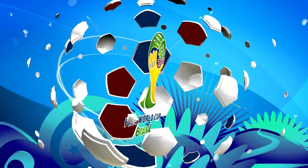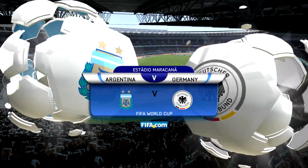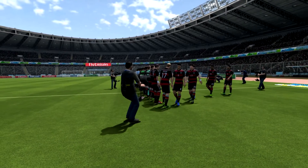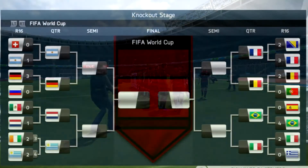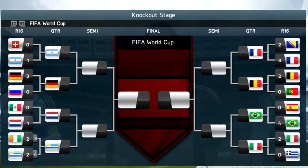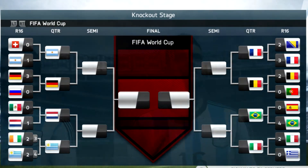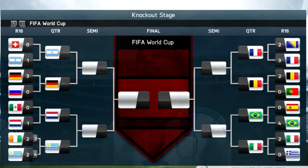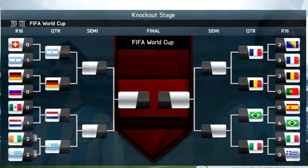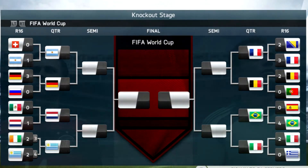Thanks for joining me and welcome back to another day of the Football World Cup. We are cracking into the real serious stuff now, into day 23 of the competition. It is when we kick off the quarterfinals. As requested, here is the current situation on the table at this stage, before we kick off today's first match with Argentina up against Germany for the first quarterfinal.